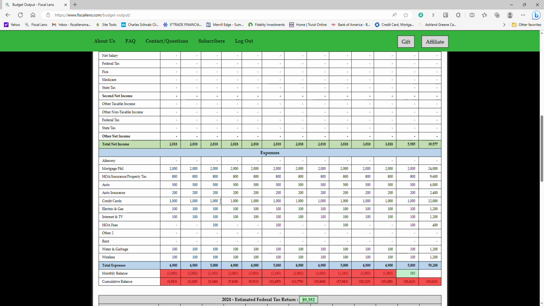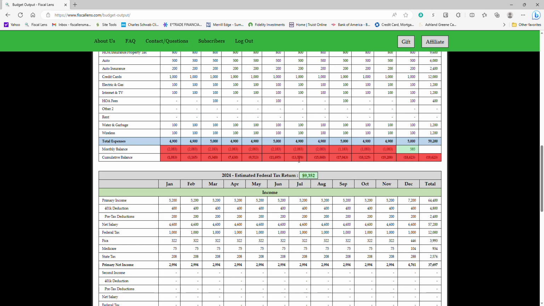Someone in this situation is overextended, and chances are they're going to continue to overextend on their credit cards. This would be referred to as a bad budget.